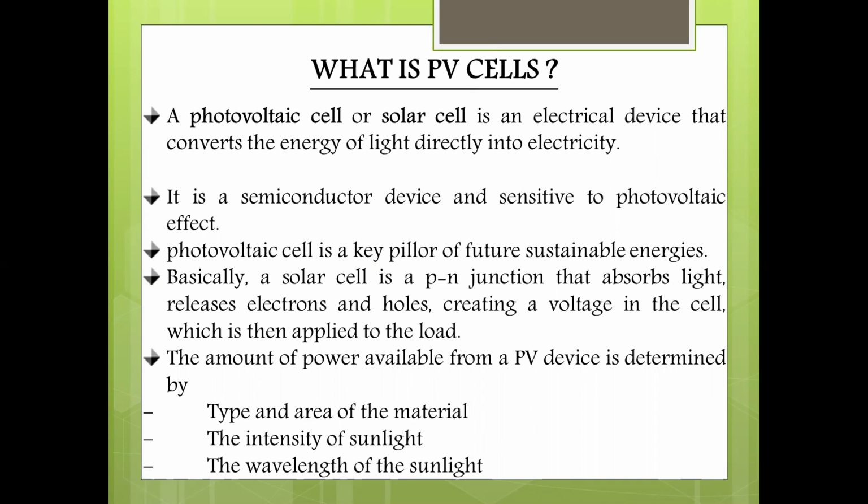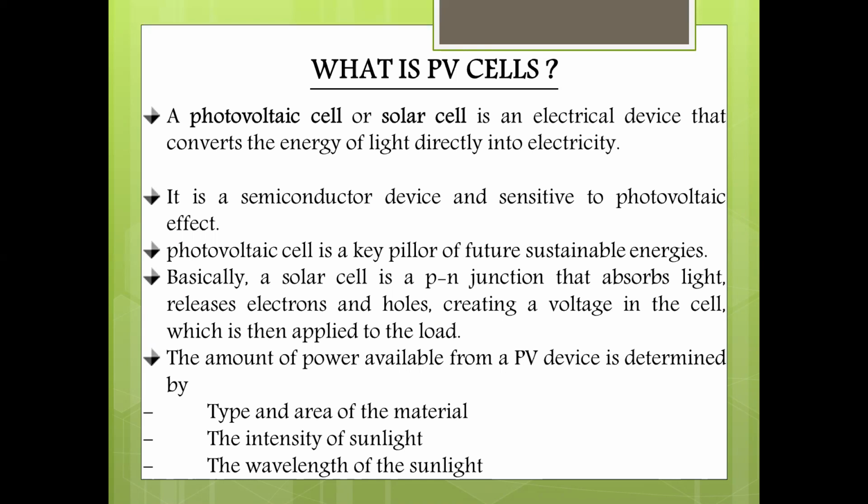The efficiency of the silicon photovoltaic cell completely depends upon the crystallinity of the silicon used. There are three types of silicon materials: amorphous silicon, polycrystalline silicon, and single crystalline silicon. The efficiency of an amorphous silicon solar cell is less than 10%, whereas the efficiency of a polycrystalline silicon solar cell is 14 to 18%. And the efficiency of a single crystalline silicon solar cell is around 25%.